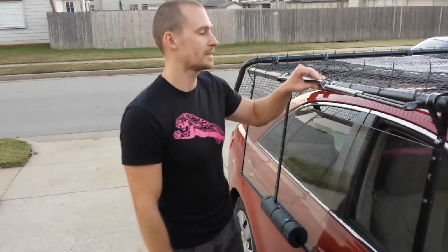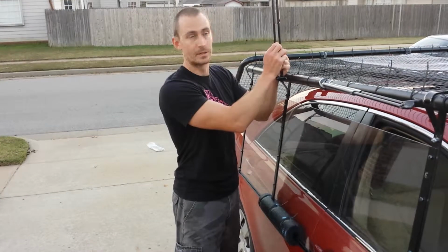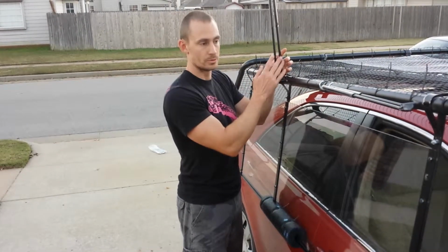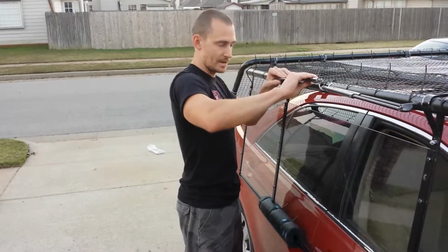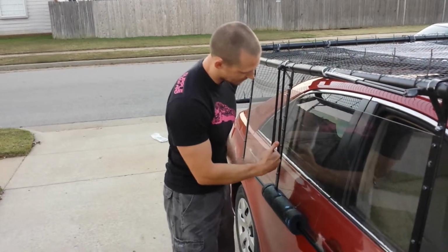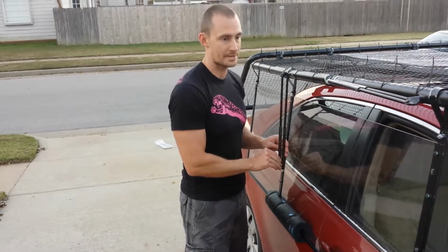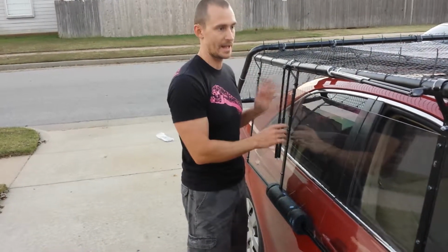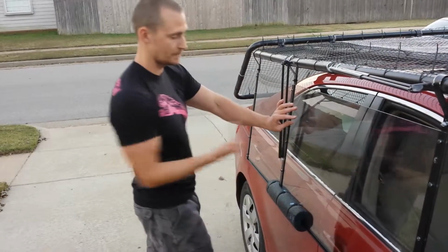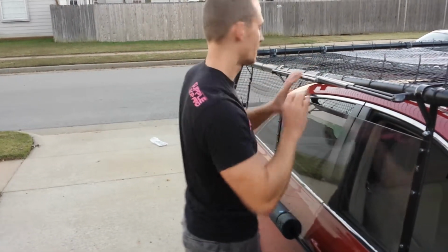Over time, we finally worked these out. And at first, these were ingenious. They were a great idea. These U's, you would just put down and cover the polycarbonate sheet on either side, and it would fit right in there. It wouldn't go anywhere. It was a great idea. As you can see now, that's not going to work because of the angle that we have. But still, it's a great idea for keeping the polycarbonate from flying away from the side of the car.